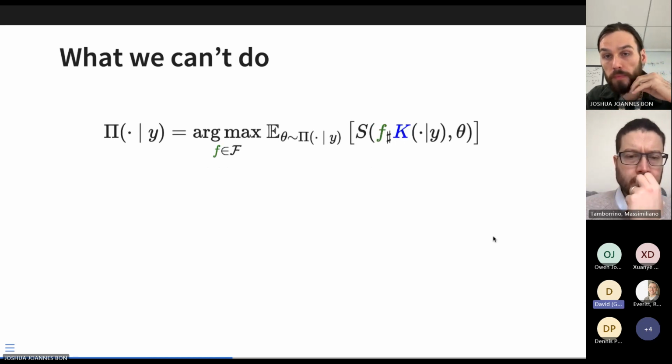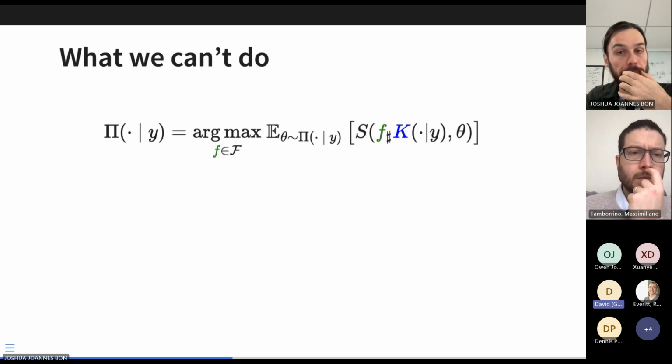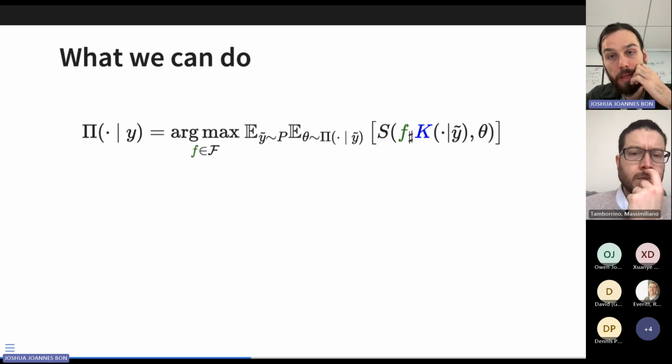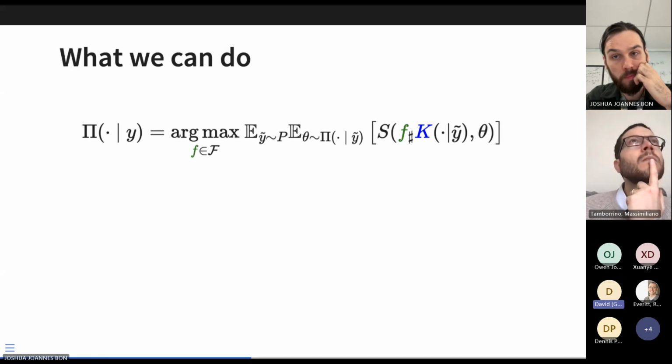So this is an expected score over parameters, right? There's nothing about this that's taking expectation over the data. So when you go to the next slide where you're taking the expectation over the data as well, this is now technically a different scoring rule, because it's like the expectation of the expected score over the parameters.